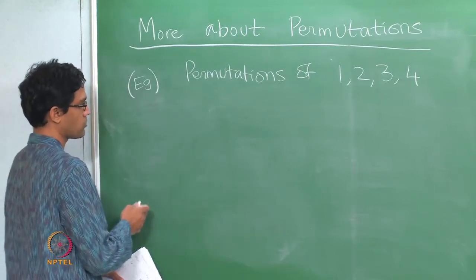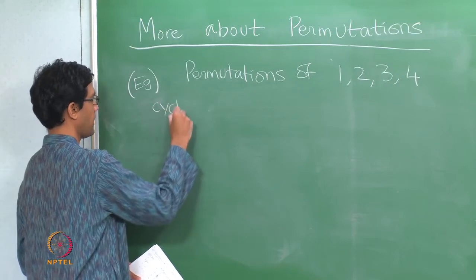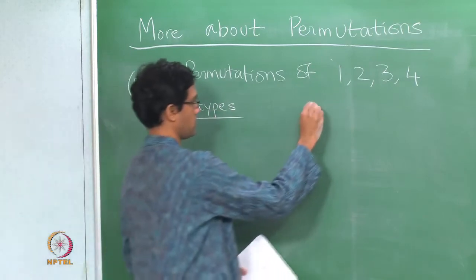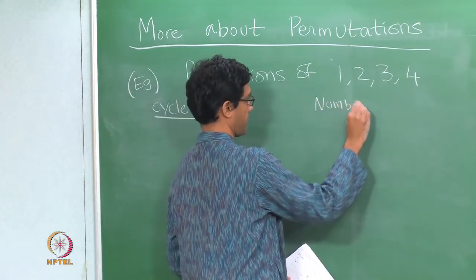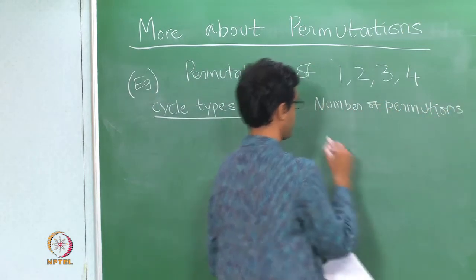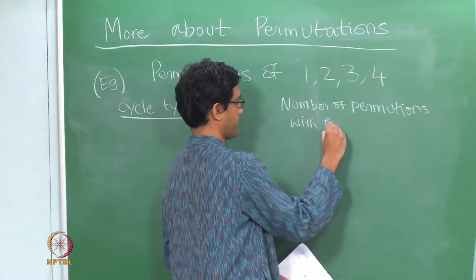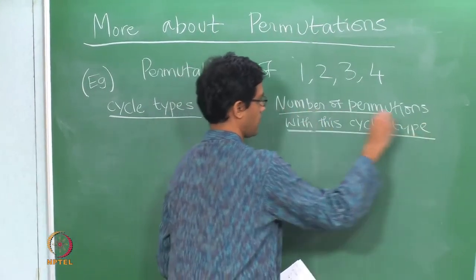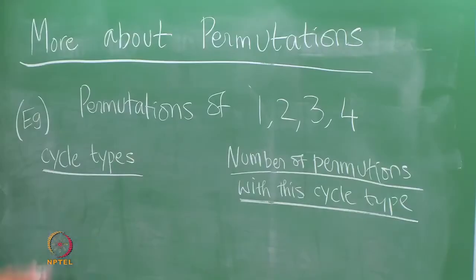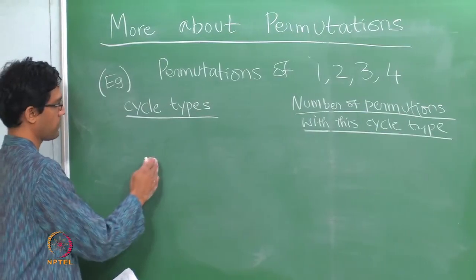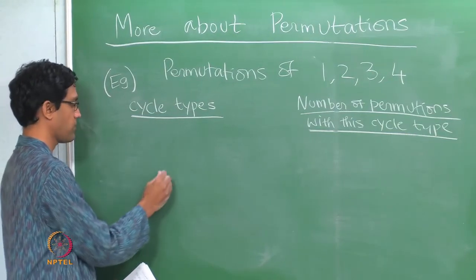is, we have just talked about cycle types, right. So I want to do the following. I am going to categorize them by cycle types. So I am going to make a table which has cycle types on the one hand and the number of permutations with that cycle type on the other column. So for example, what do I mean? So let me look at the following. Let me look at permutations whose cycle type is 3, 1.